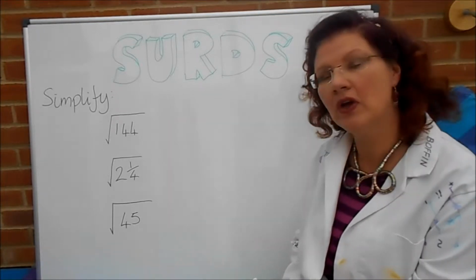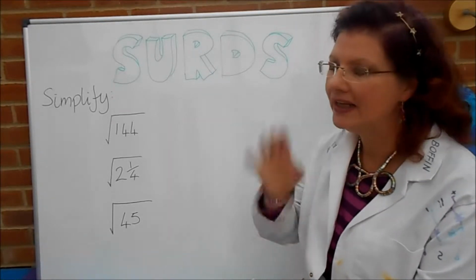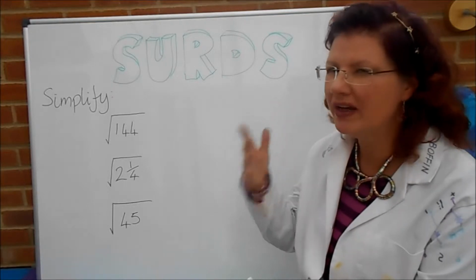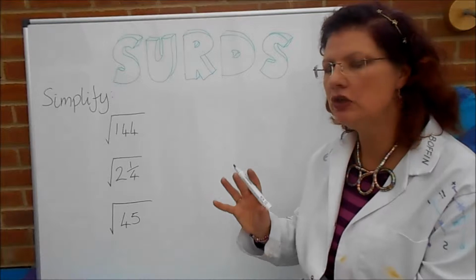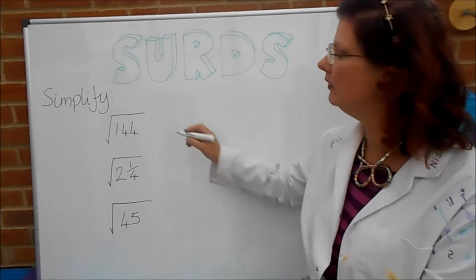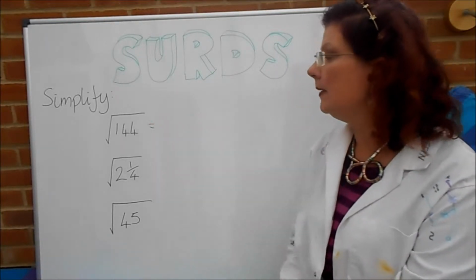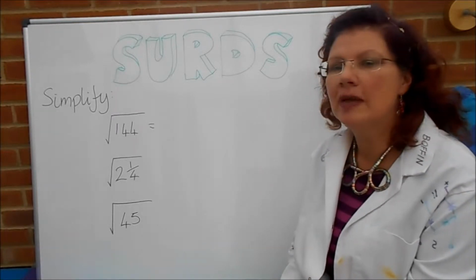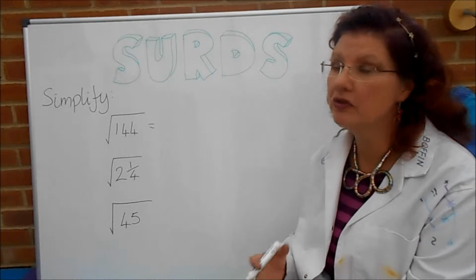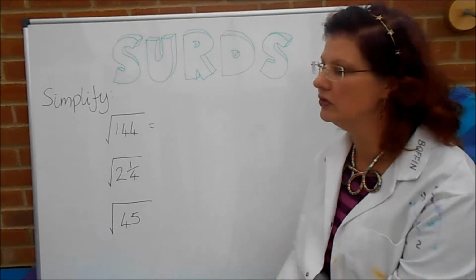So to start off we've got the square root of 144. Now you might already know that one, but we're going to work through it anyway. We're going to split 144, just in case you don't happen to know the square root of it, into some convenient things. Now, there's a few ways we could split this. Obviously, we could do 2 times 72, but that doesn't really help us because 2 is not a square and 72 is not a square.